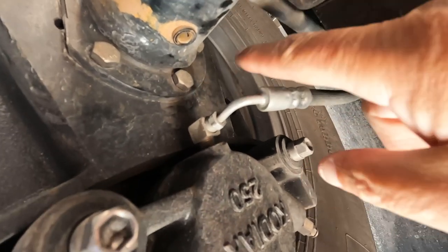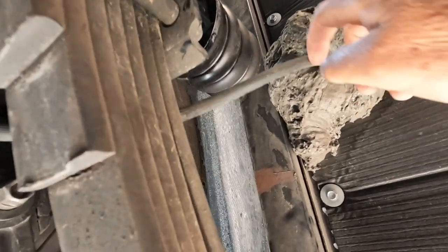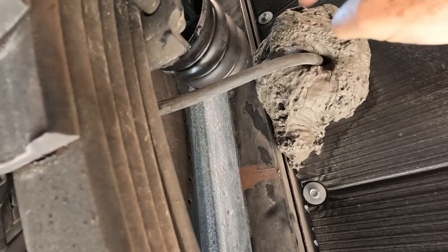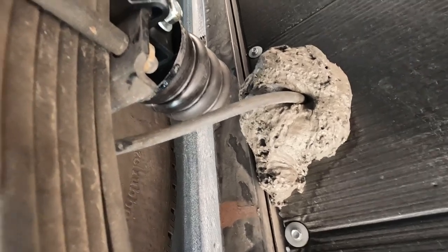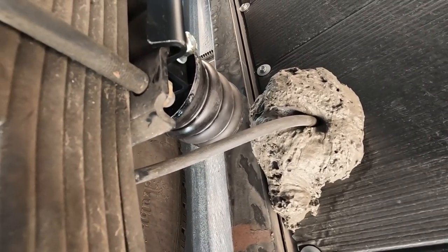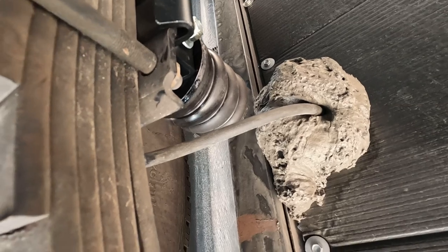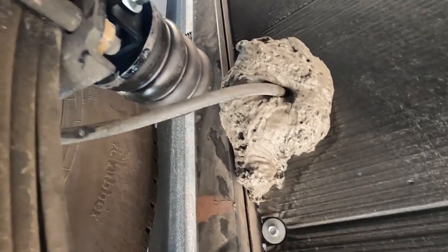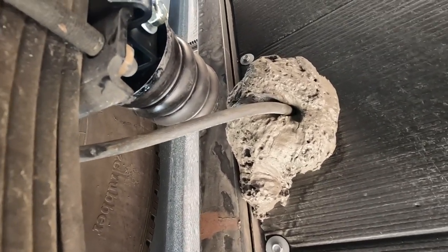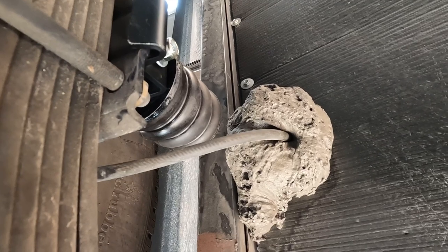I had to move the brake line here. It was actually really tilted over and angled that way, so I had to loosen it up and move it over a little bit to get some clearance. It looks like it's going to fit. I thought I was going to have to cut some of this filler stuff, but I think I'm going to be okay. This is the rear axle on the passenger side, so that looks like it's going to work. I'm a little worried about the ones on the other side because we do have some hydraulic lines to the slide that I'll probably have to re-home a little bit.